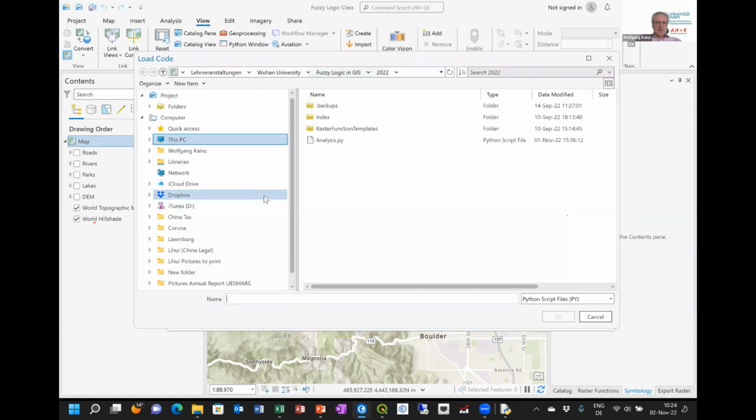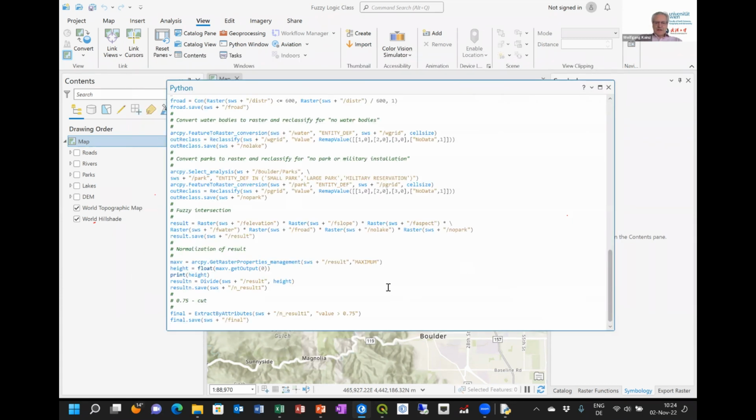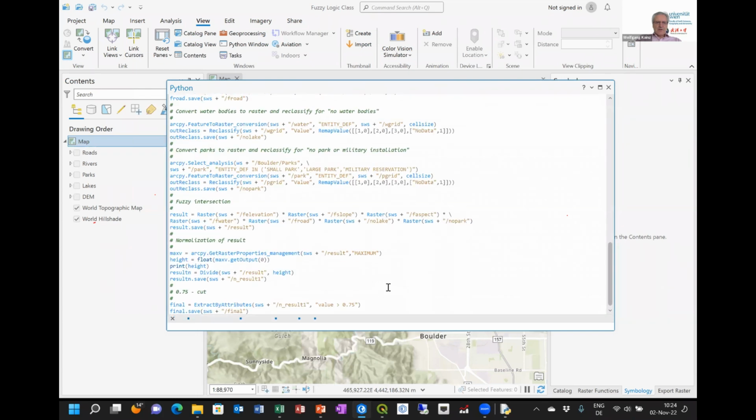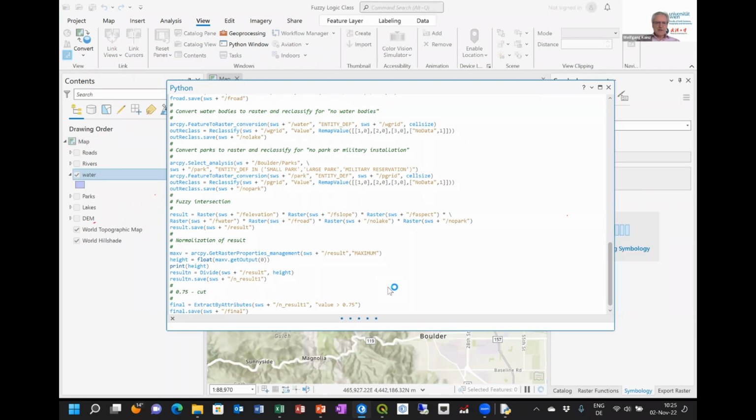Just have to find it. This one. And then I can run this code. And if I didn't do anything wrong, after a few seconds, it should stop with a final result. Still working. It also will add all the intermediate results to the map.